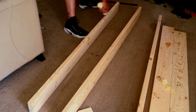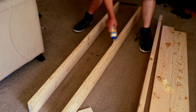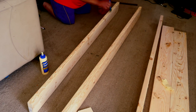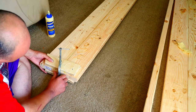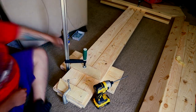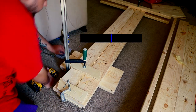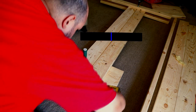Now we're ready to assemble. I wiped it down with a tack cloth and put some glue on it — put glue on both of the boards I was sticking together and used my little Rockler brush to wipe it smooth. Before we screw this in, get some scrap pieces of wood and clamp it down real tight right where you're about to screw it in. This is going to push those two boards close together so if it's a little bit wonky it'll pull them tight and give you a nice straight top with no big waves.